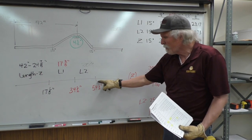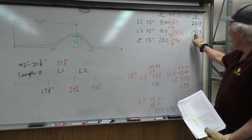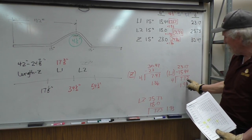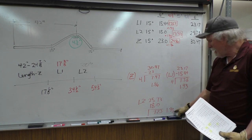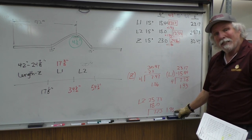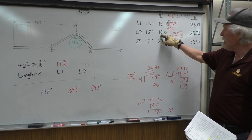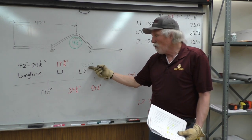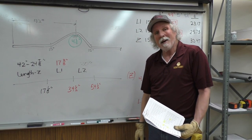For bending mark 3, I figured out L2. I had 25.73 minus the 18, 7.73, same as the other one, divided it by 4 and had a value of 1.93 for the outcome. So I added 1.93 to the 18 and I got 19.93, should almost call it 20. So I added 20 to the 34 1/2 and I got 54 1/2 inches.